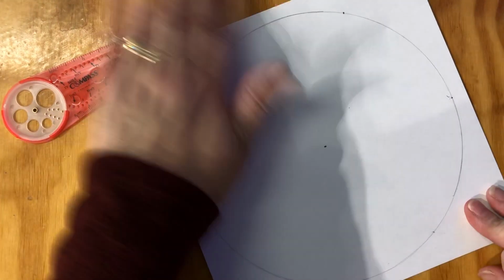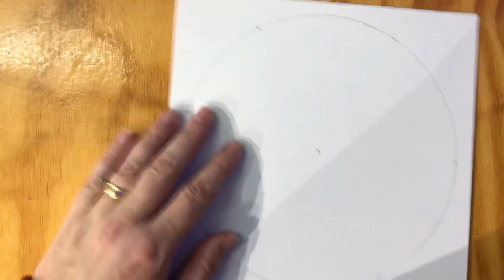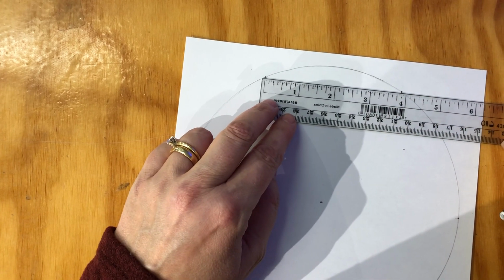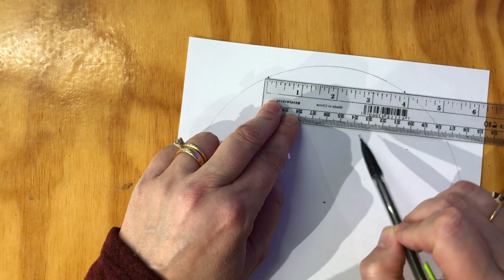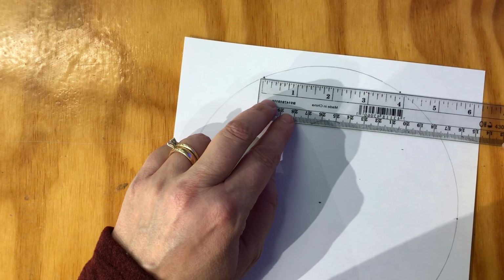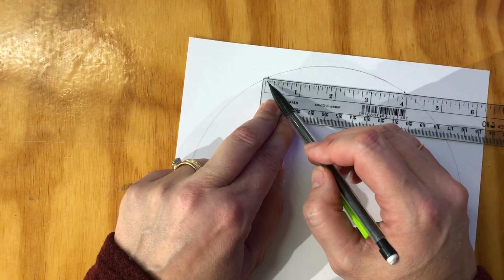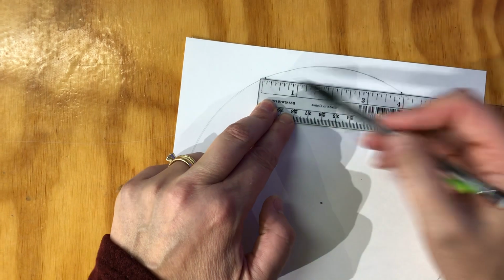Okay. Because now we have 6 points, but we need 12. So we're going to take a ruler and we're going to line it up between our two dots. It should be close to 4 inches, but if you notice on my ruler, it's short by about 1/8 of an inch. So I'm going to slide it over one tiny mark, which is a 1/16 of an inch, so that there's an even amount of space here as there is there. That's really important because we want the exact middle between these two dots.